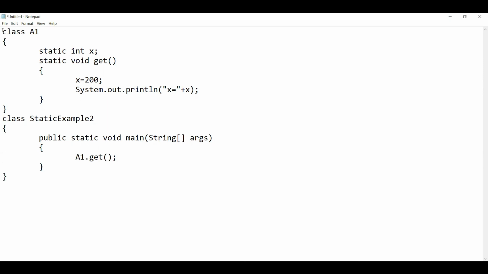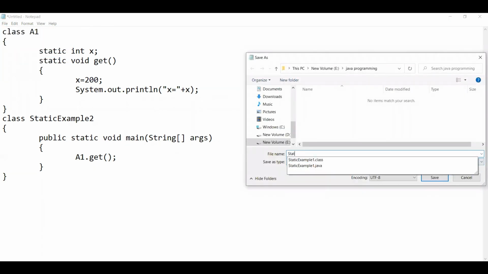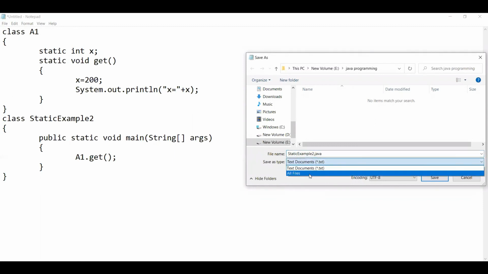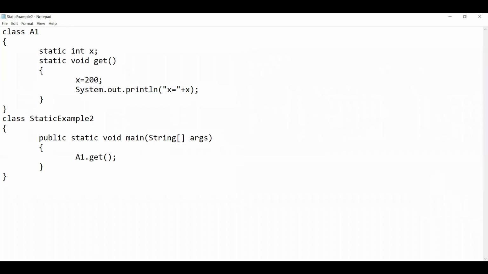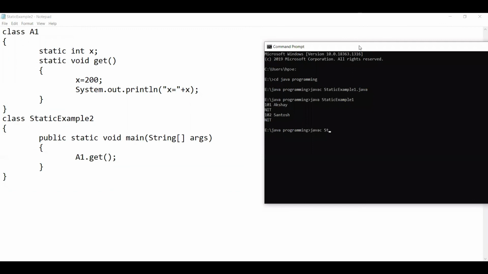Now I will save this program as StaticExample2.java, choose all files, save, and go to command prompt. I compile with javac StaticExample2.java, then run java StaticExample2.